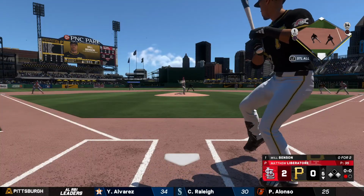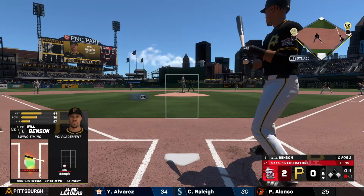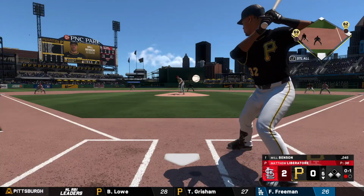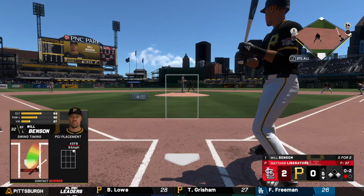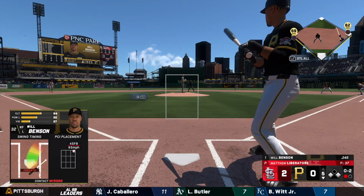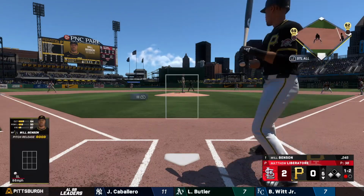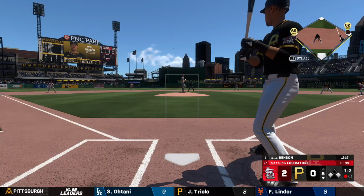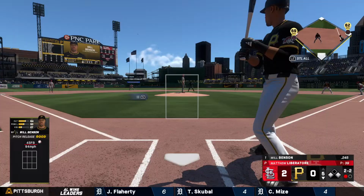One away. Will Benson, the next Pirate to hit. This one chopped on the ground, but foul. 2 on, 1 out. Swing and a miss as he was late that time. Big pitch right here. He's going to try to make a pitch that's going to produce a strikeout or a ground ball double play. Way to lay off that pitch down. The last thing he wants is to hit the ball on the ground, but I wouldn't expect many pitches up in the zone. They'll be pitching for a double play in this spot.